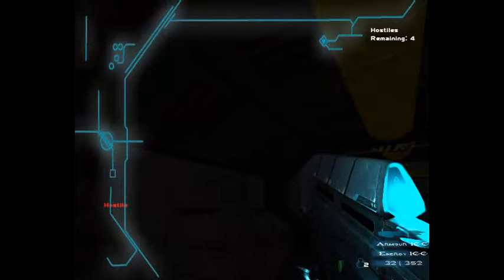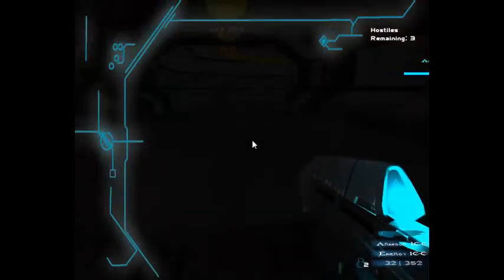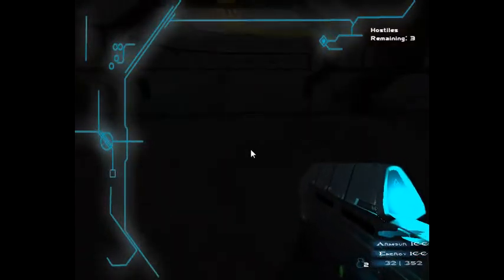We're playing a game called Halo Outlast, and the graphics look pretty good for an in-browser game. What? What is that you say? That's right, it's an in-browser game.